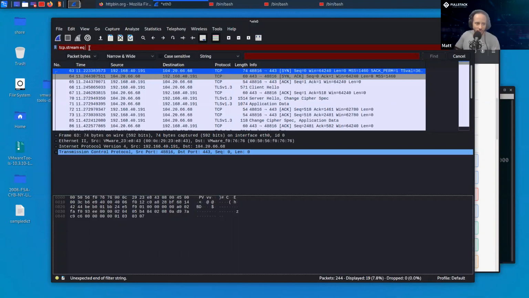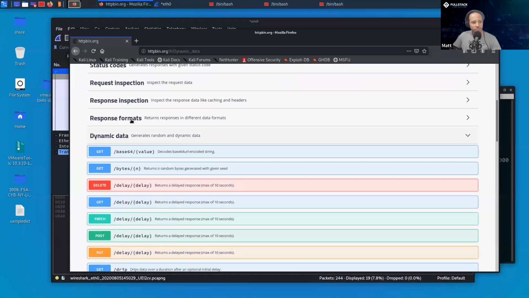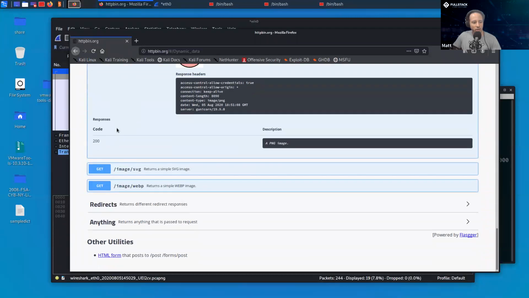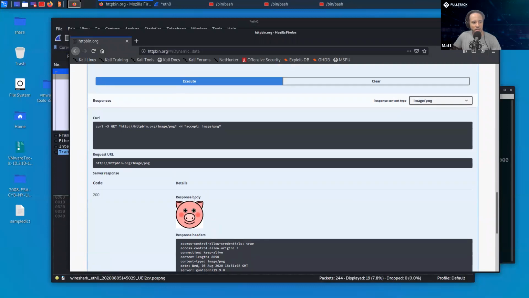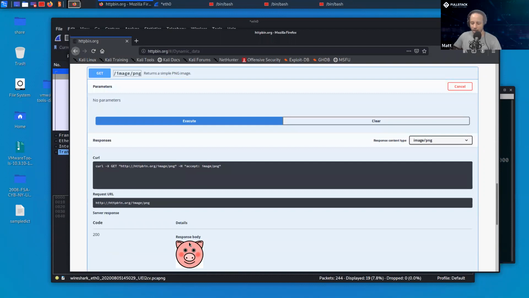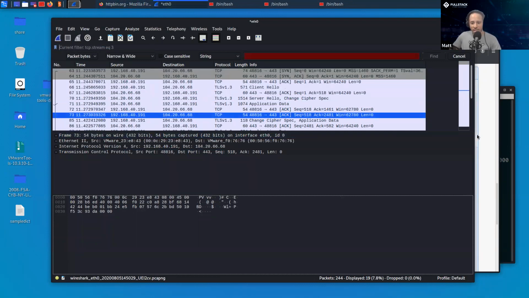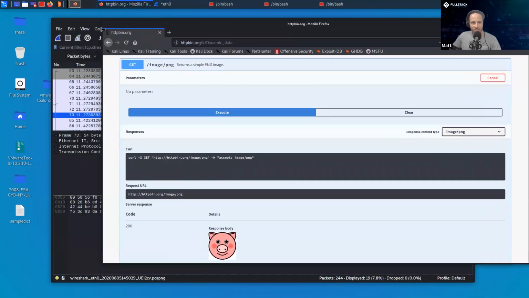The last thing I want to show you is how you can pull out, or export, certain files from a PCAP, right? Now, if you remember, when I was browsing the web here, I made a request. Where did I do it? I made some sample request for this image. I think it was this little pig, right? An image/PNG. I made a request for that. Now I want to find that inside here, and I'd like to export it so I can have that in a file. So there's a couple of ways I can do it. Does anyone have any idea?